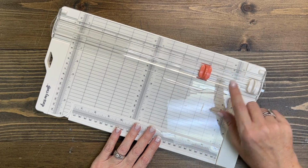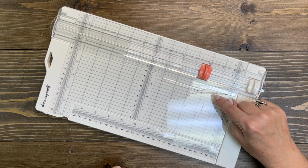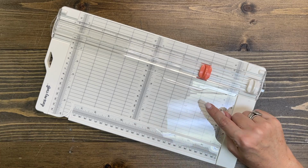The Tonic trimmer, the Super Trimmer, still love it, still use it. We actually have it in the front store. We use it up front whenever we're doing demos. This guy though, Shannon uses this one all the time. This is hers. I love it too. I just tend to go to my Cricut more, but she loves this guy.